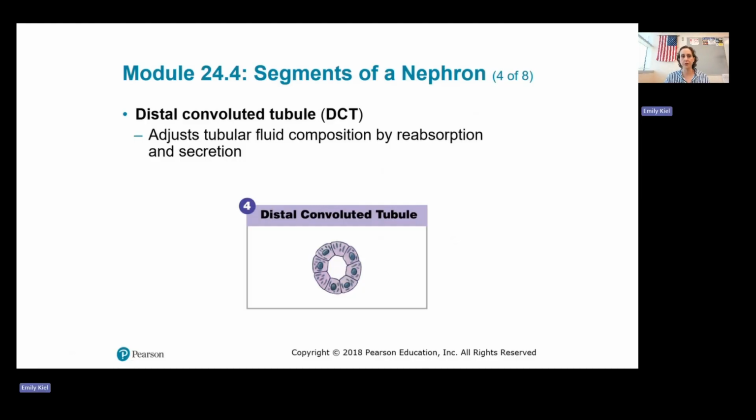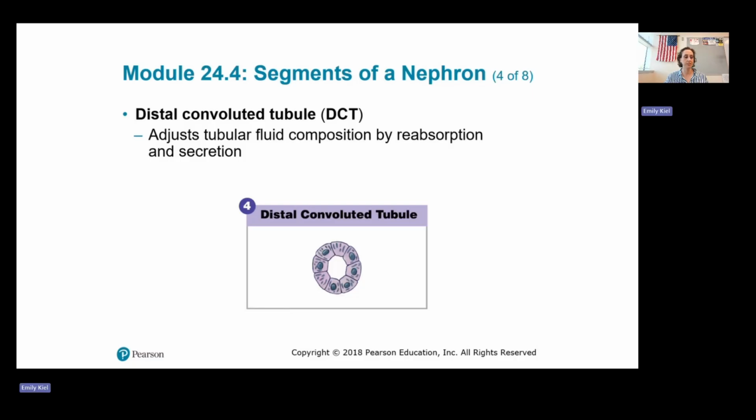So after the nephron loop, we're going to go into the distal convoluted tubule, or the DCT. And this part, we have both resorption and secretion. So it's adjusting that fluid composition. And really that is all that the kidneys are doing, is they are letting some things through, then resorbing them, then secreting a little bit more, then resorbing it, to make sure that the blood is at the appropriate levels of electrolytes, hydration, osmolarity, and pH, and then everything else is excreted.